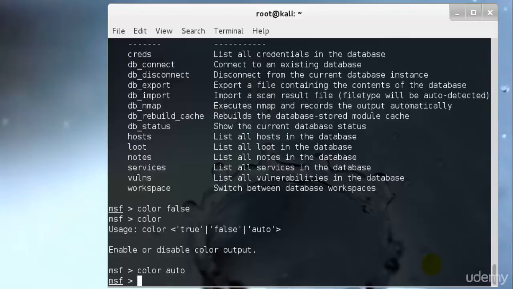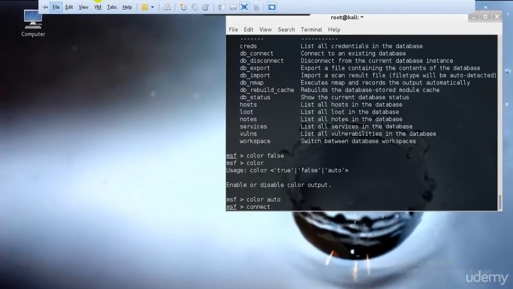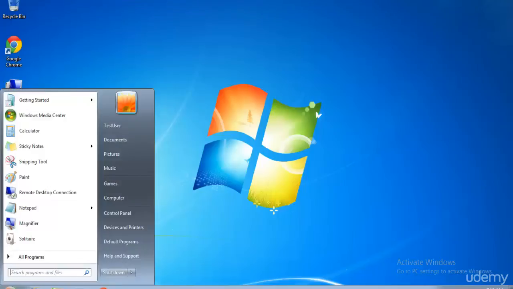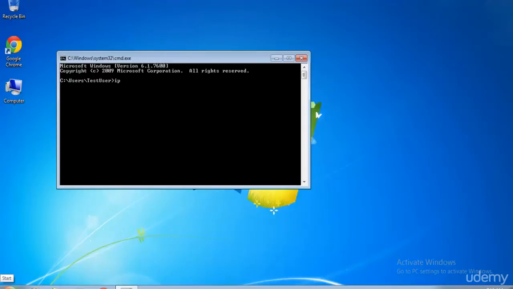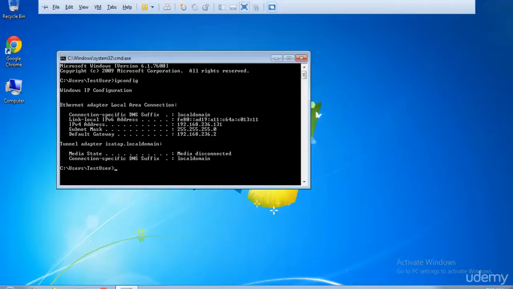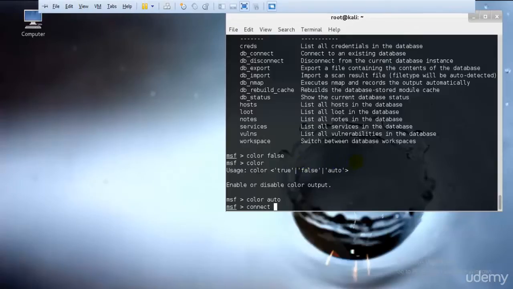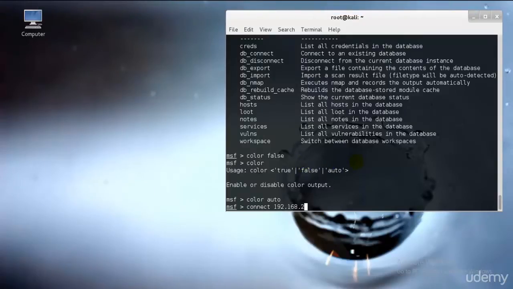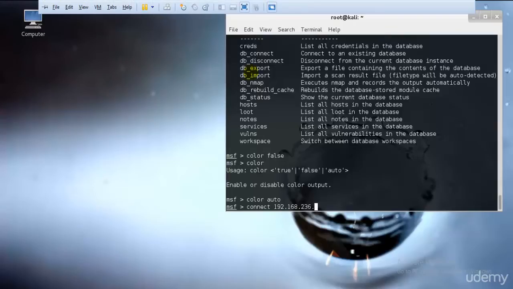So I can type connect and then this computer's IP address. Let me check exactly what it was. Okay, I need to run it as administrator, I believe. 192.168.236.131. Perfect, 131.